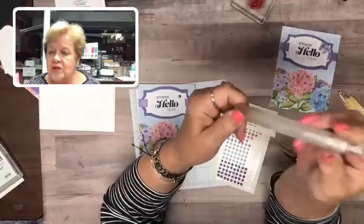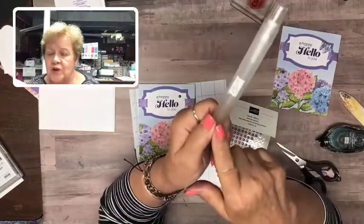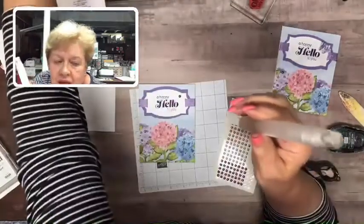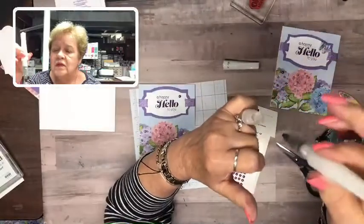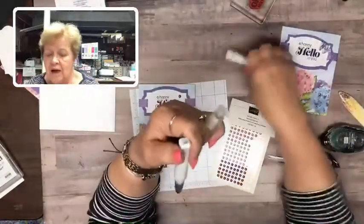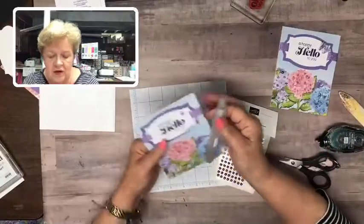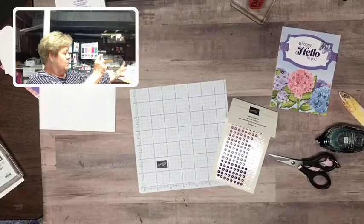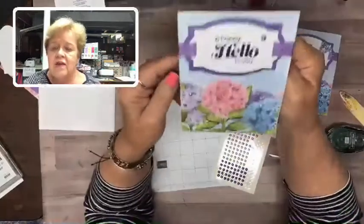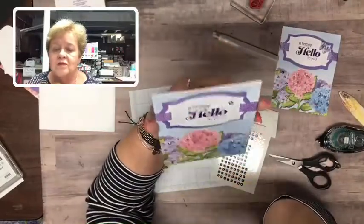I want to show you this — it's one of our spritzers. Linda, you just got these spritzers. I've put about five or six drops of Wink of Stella into alcohol in this spritzer. You just open your Wink of Stella and squeeze it in there. We don't have the shimmer paint anymore, so that's the workaround to get shimmer. I'm going to add this to my card kind of off camera so I don't spray my face — and when it dries you get a really nice shimmer.